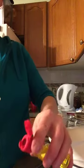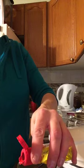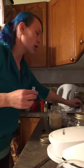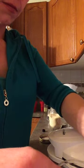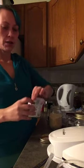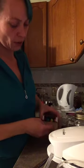Okay, so now we've got our 3 cups, and we're going to do something to those. We're going to flavor one with banana. And we're going to flavor one with a peach mango. Okay, and then we're going to put a little color into each of these ones. So we're going to say that the purple one is no flavor. Get the color out of here. And I think I'm going to have to pop those out quick for you before I color the next batch. So just give me 1 second to grab a plate.